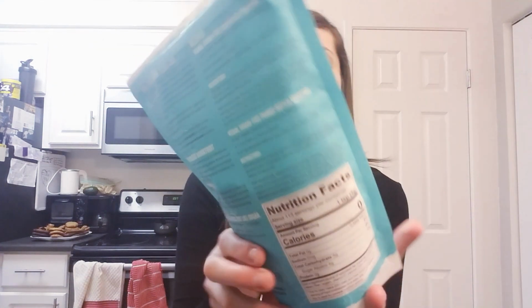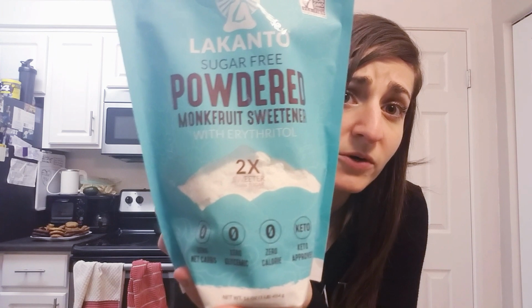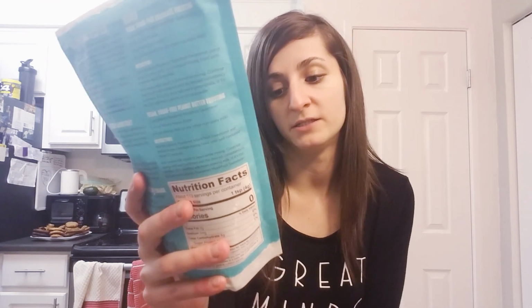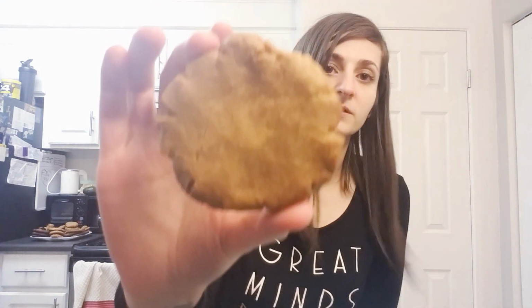So next up, I have another one from Lakanto. It's the powdered sweetener. It says it's 2 times sweeter than sugar. This is the monk fruit and erythritol blend. So try this one. This is what it looks like. Oh, it's really hard and dry. That one's kind of bland.